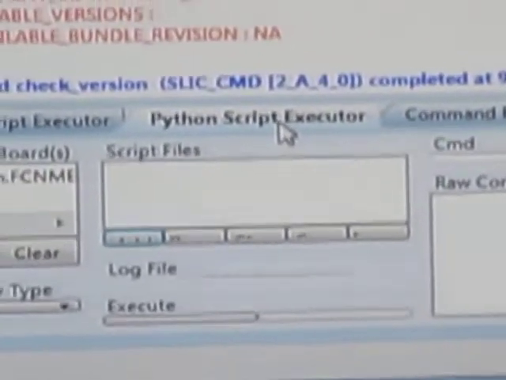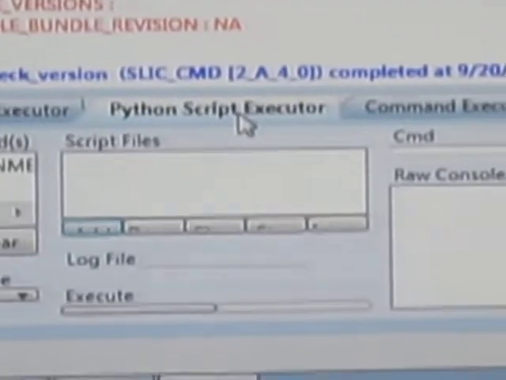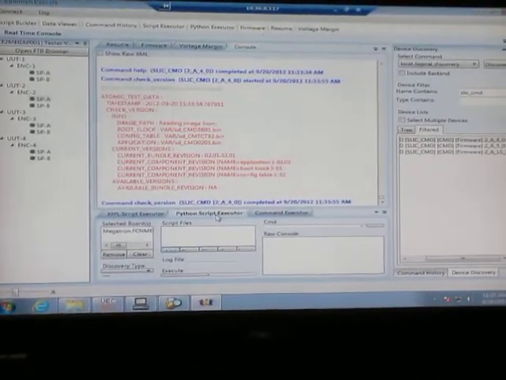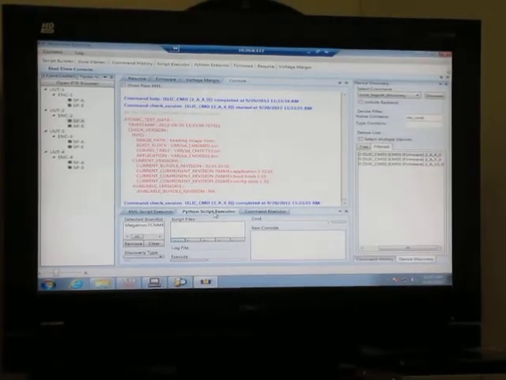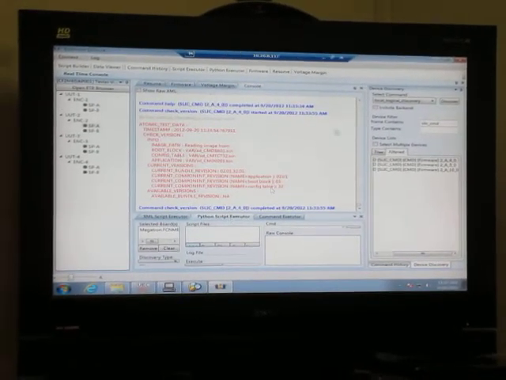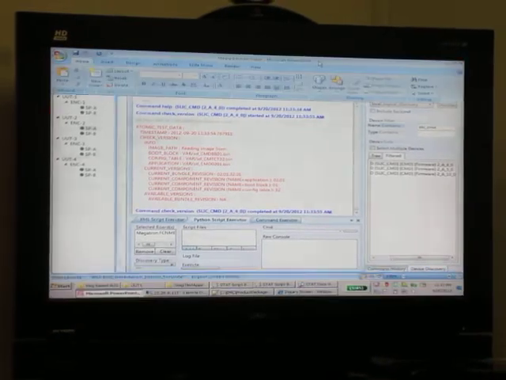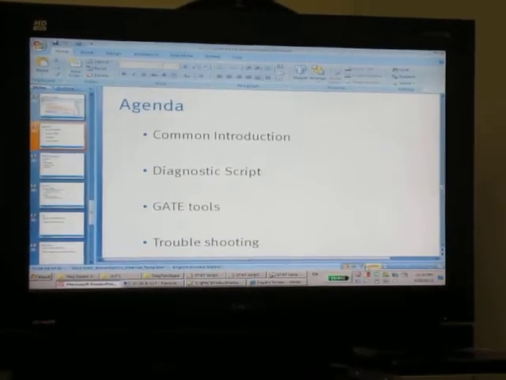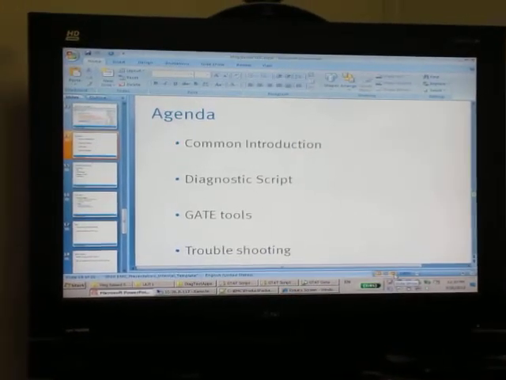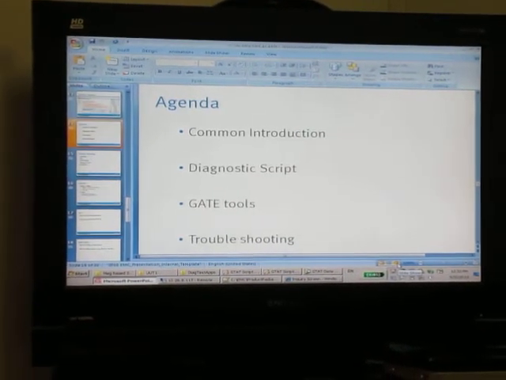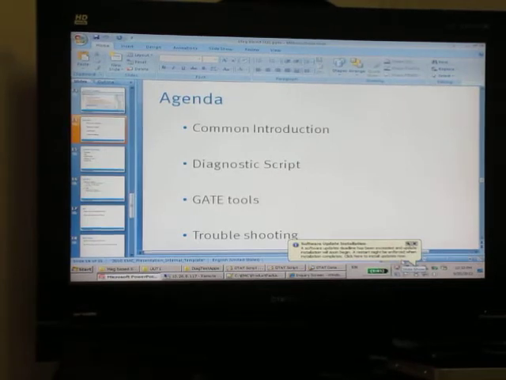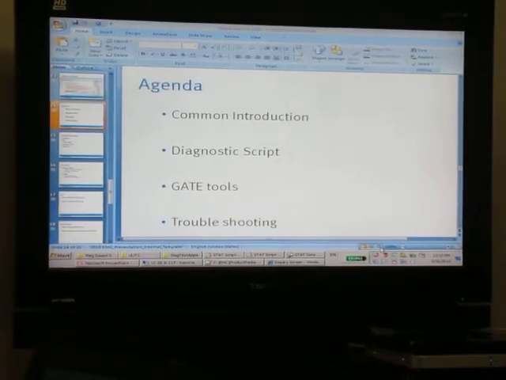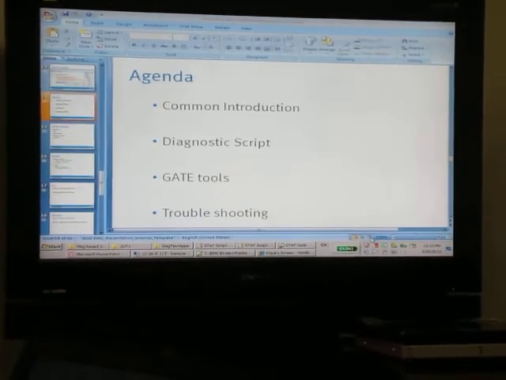They just use Python to develop their script, and we just added this tab for them to debug their flappers. So I don't need to use this. Yeah, you don't need to use this. And next version, you may need to remove this one out. No, we will still leave it for the GHTS team, for our development.